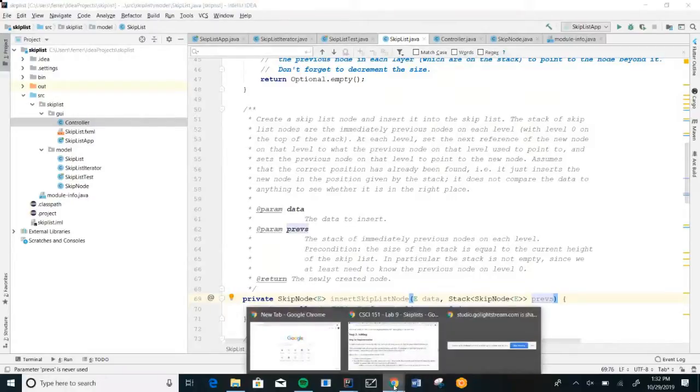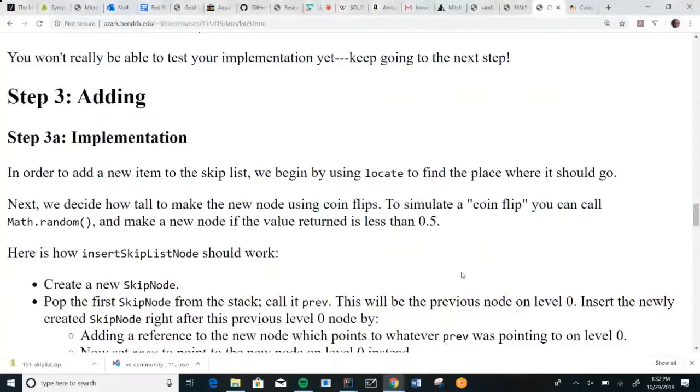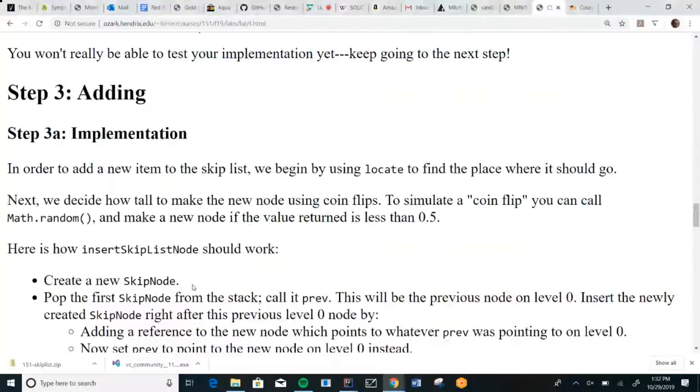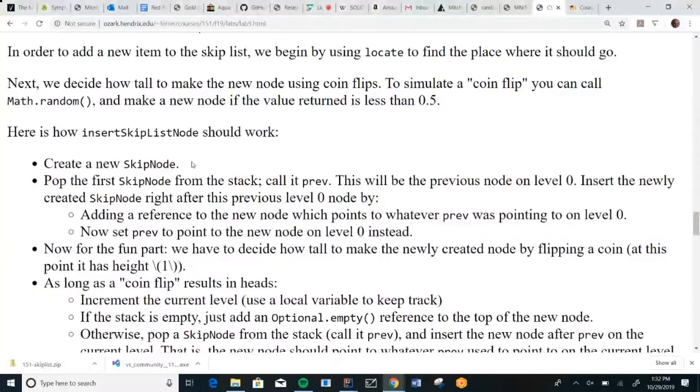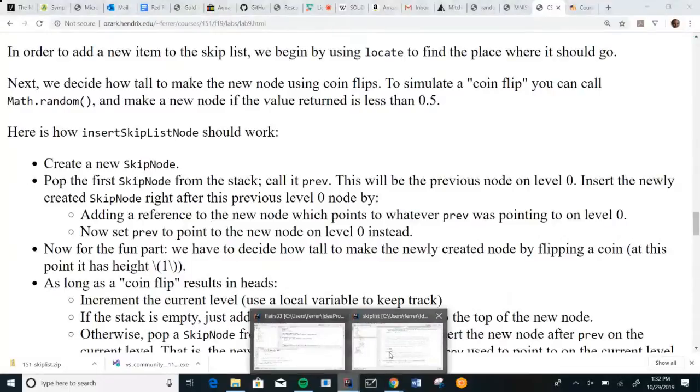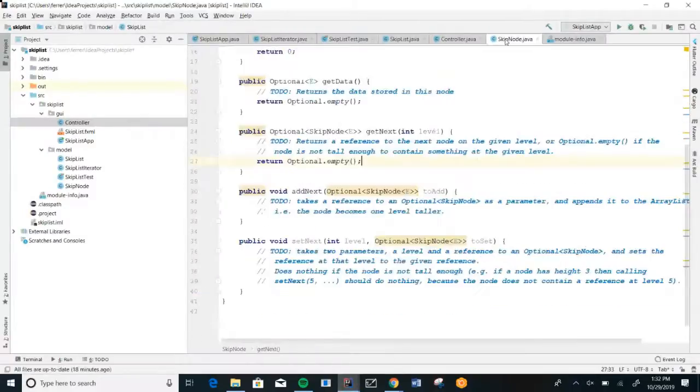Now, looking back here, how do we do this? We create a new skip node. That's the thing we're going to insert. When you create that new skip node, of course, you want to give it in its constructor the value that it should receive. So what do I mean by that?